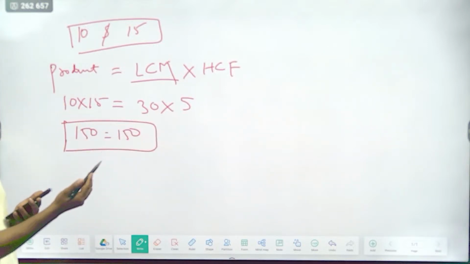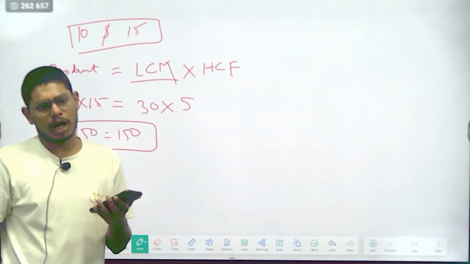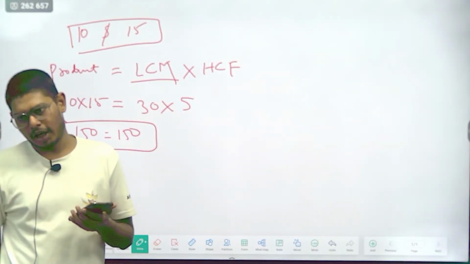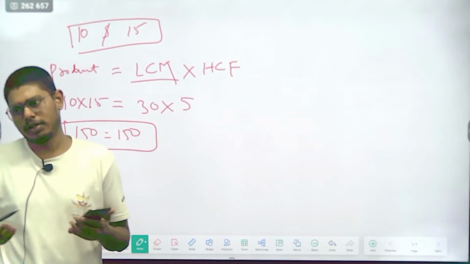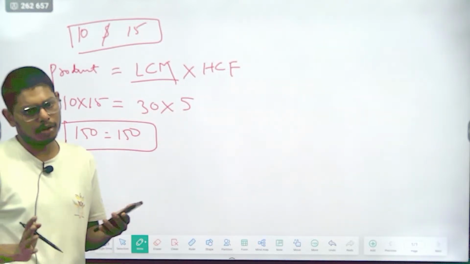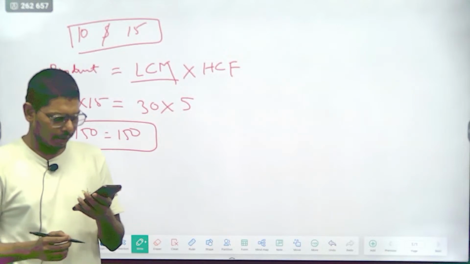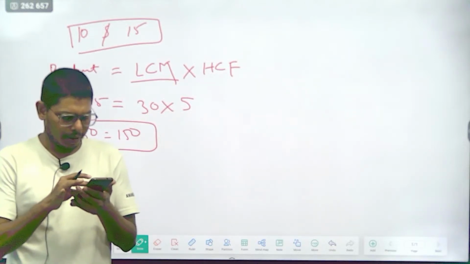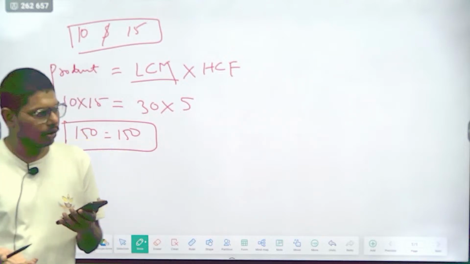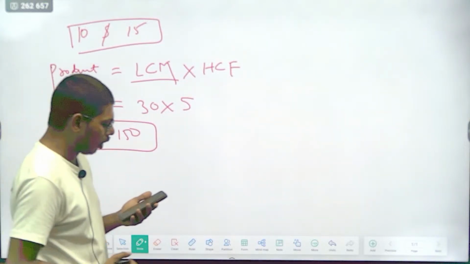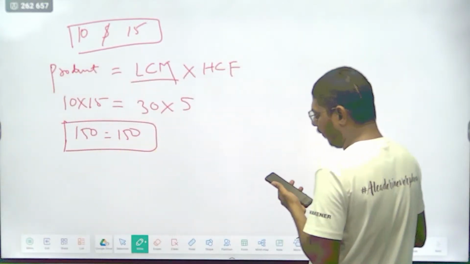They will give you questions like HCF is 10 times the LCM or this or that, or addition of LCM plus HCF is this and that and all that stuff. Those are not a big deal. I think you should be able to solve it. If you want to solve one sort of question over here, I do have one.